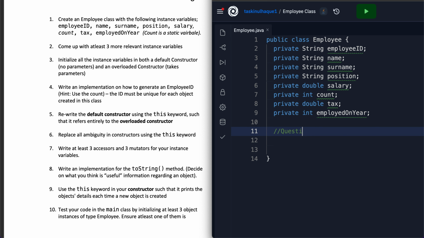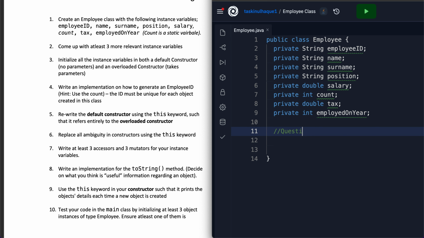And notice I don't need to put it in my default constructor. Why? Because my default constructor is calling my overloaded constructor, and that implementation is already inside my overloaded constructor, and that's sufficient, right? So this line of code is actually calling these lines of code, and these lines of code are already printing this, and that's sufficient. And this is your solution to question 9. All right, let me go ahead and tab this out a little bit so you can see that a little bit better. Okay, so that's that done.